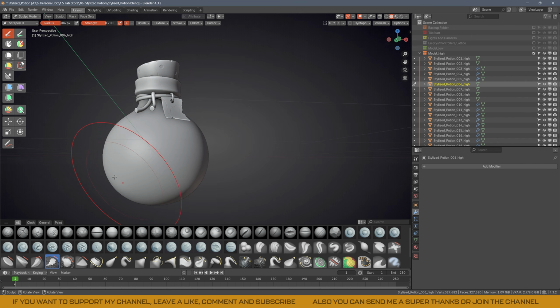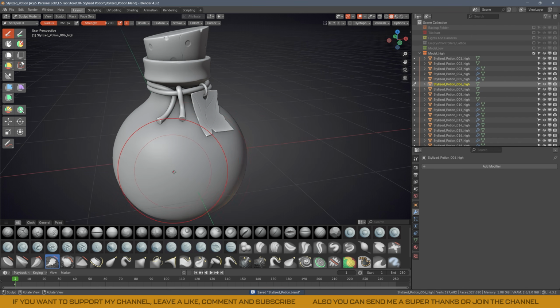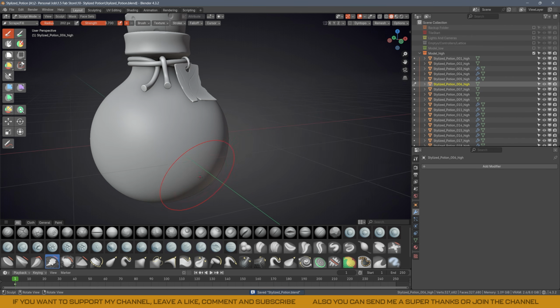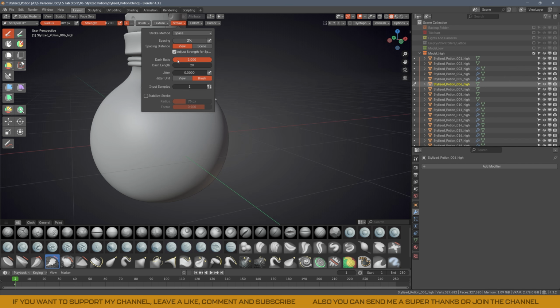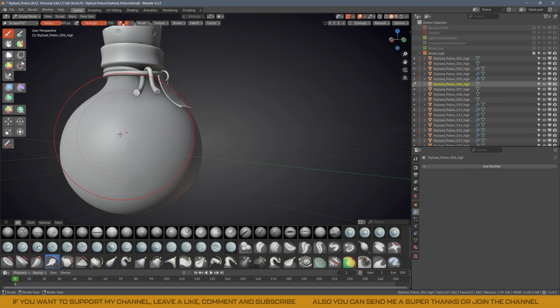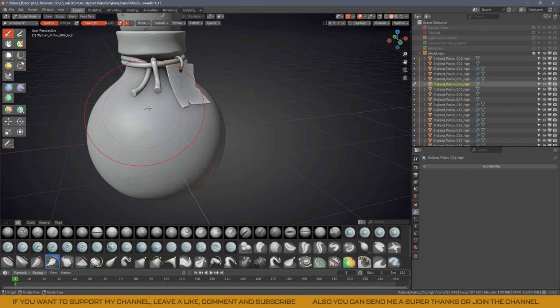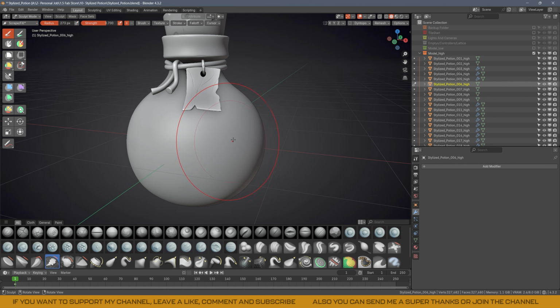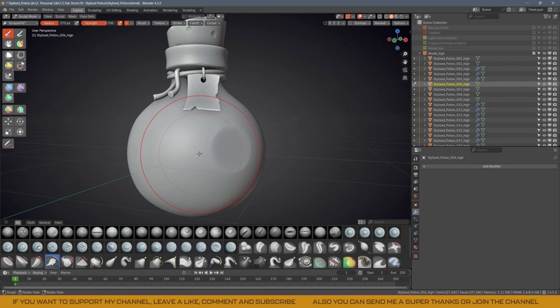Okay, for the big bottle, I'm not sure if we can do this, but if you want, you can try to add some small dents just to give it some variation to the bottle. But try to avoid it looking too heavy like this, for example.